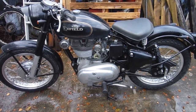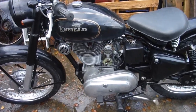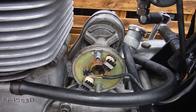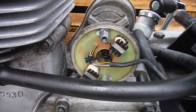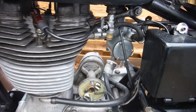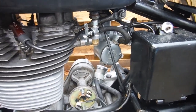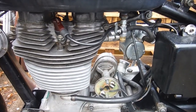Here's Asbo 38 again, and this is going to be my second attempt at starting it. I've checked the ignition timing on this Boyer compared to that on Asbo 37, which is still here, and the timing actually appears to be correct. So I checked the carburettor and found to my surprise that someone had put a 330 main jet in there. So I've put a 240 in there, which is closer to what I'd want in this state of tune.